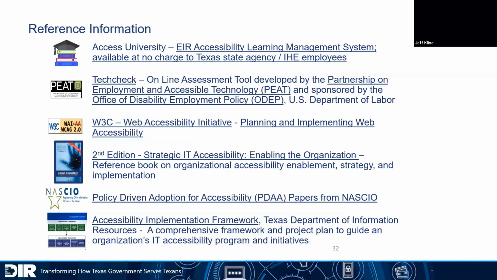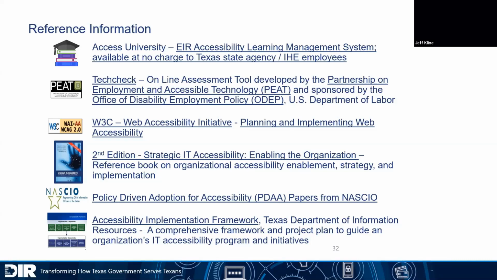So the last page here is just reference information. If you look at the top one there, I want to just mention, if you don't know, DIR has a learning management system that's available to any state employee or state-funded employee of a higher ed, and it deals with every aspect of accessibility.